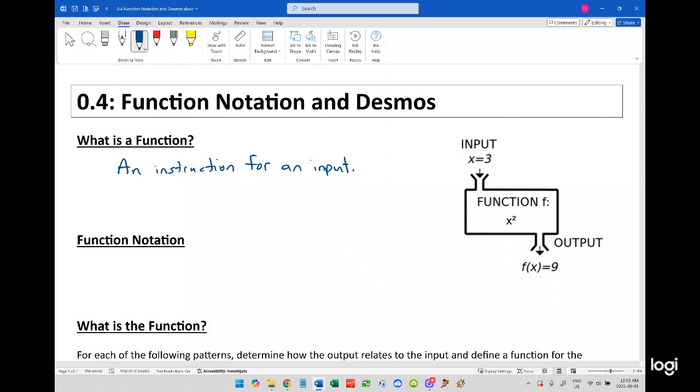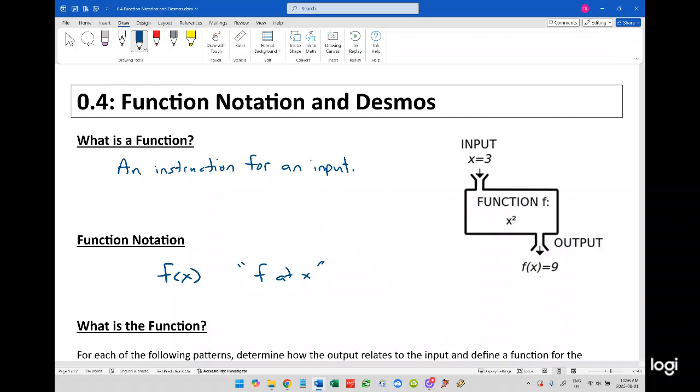The thing that most students find confusing about this is the notation. It's not actually that hard. Unfortunately, it looks like something else. So for instance, we often write it like this. And that is not f times x, despite the fact that up until this point in your lives, you probably would have been taught that you've got a variable and then another thing in a bracket, so you multiply them together. This is a new notation that just says f at x is a function that tells me what to do with x. And it's often read as f at x. So x is the input, f is the function that's acting on that input.